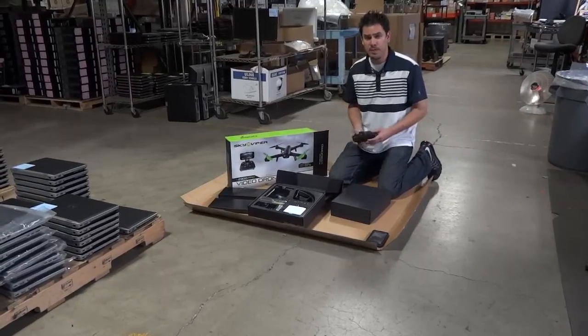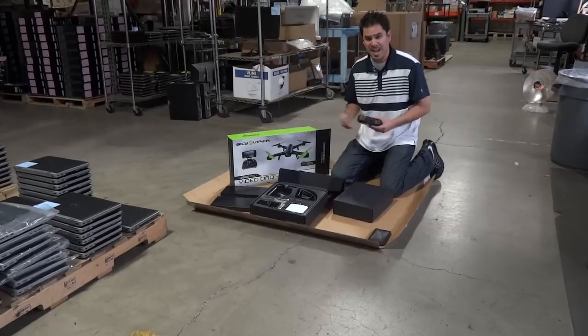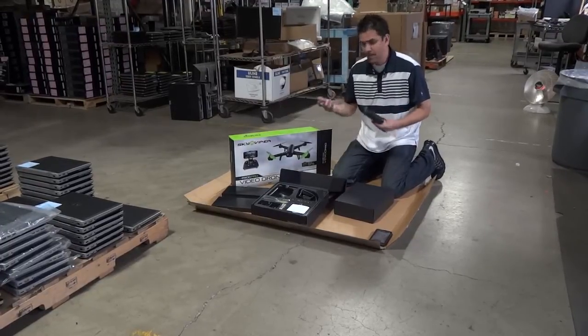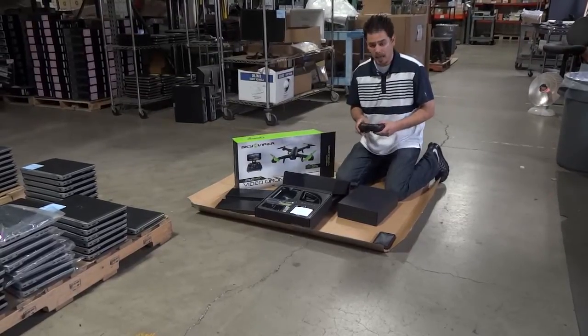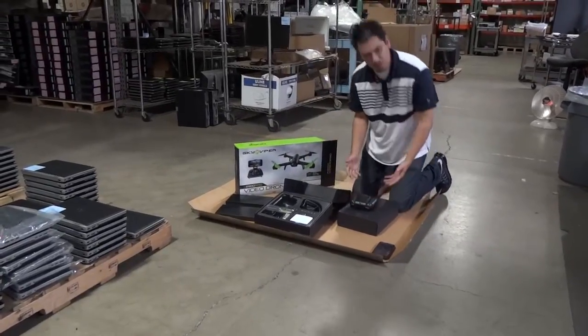We lost almost $250 — that's roughly the price these are selling for as of today's date when this video is uploaded. You give and take whether you get a price match or not. But the point is, you work hard for your money and you definitely don't want to buy something that's going to have this kind of interference, unfortunately.